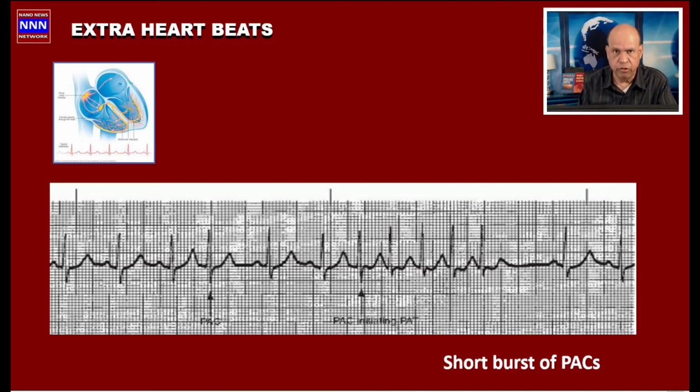a short burst of paroxysmal atrial tachycardia, which is anywhere from like 160 to 220, or it could be a short burst of atrial fibrillation where the RR intervals are going to be grossly irregular from cycle to cycle. So whenever we see a short burst, we should think about so many different things. Now you understand why I say PACs are as important as PVCs, because they could be precursors of paroxysmal atrial tachycardia, atrial flutter, or even atrial fibrillation.